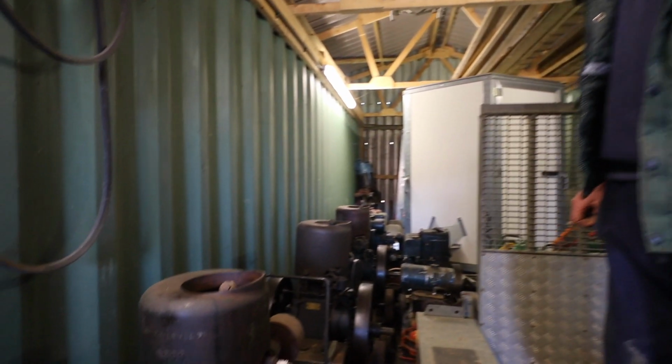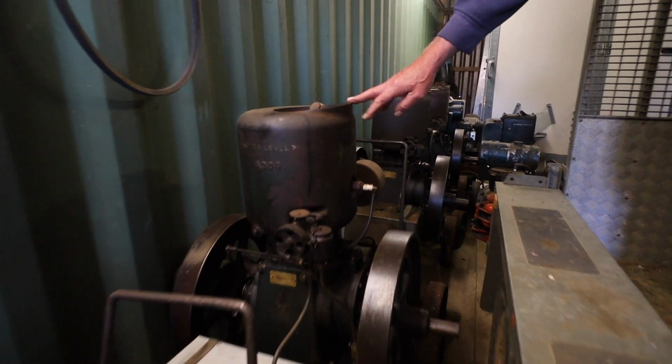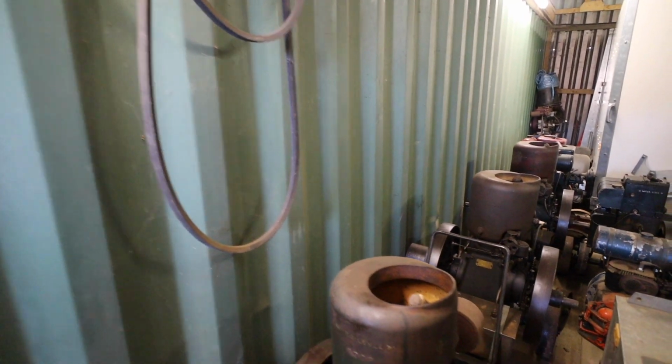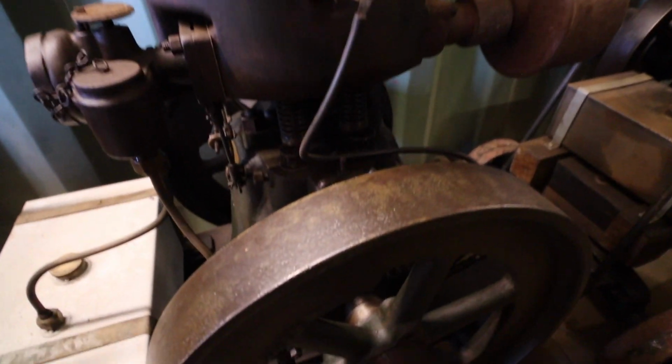Moving on to another one with a big water tank on the top. Well, this is its water hopper. Still got its original transfer, if you might be able to pick that out, or you might not. Do you want to jump in the trailer? Jump in the trailer, mate. Another 1928 Lister engine.